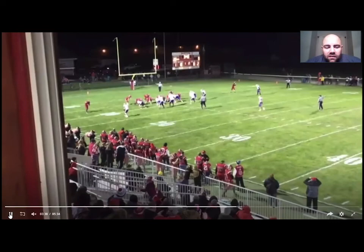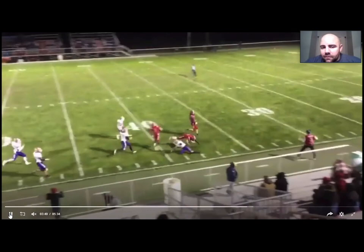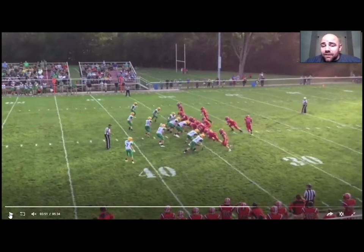This is another one, and these A-backs that are having these big plays here, they're not explosive young men. They're not 4.4 40 guys. That's why a lot of times you're going to see them getting caught from behind. That's not a knock on our guys. What it is, the system itself has built-in opportunities for them to be successful.